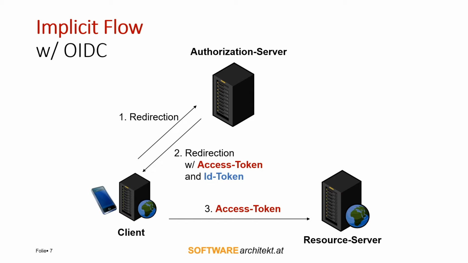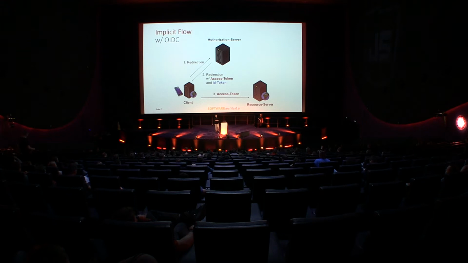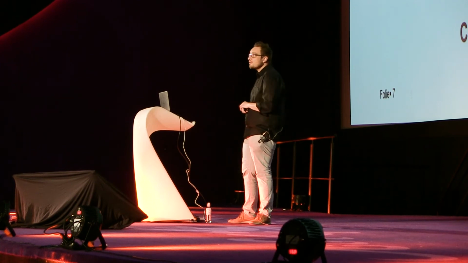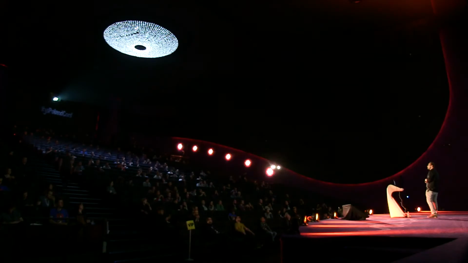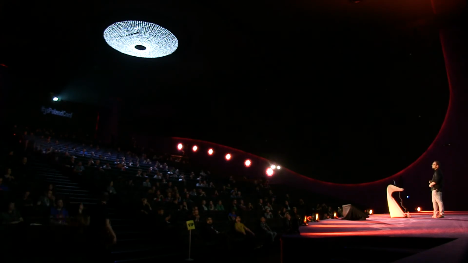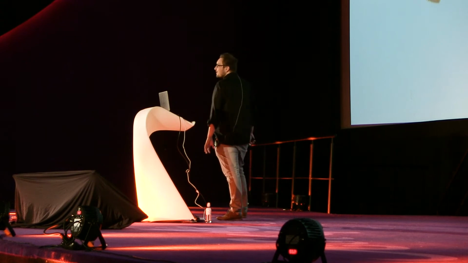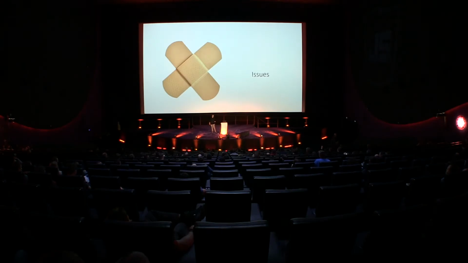The identity token is for the client, so that the client can find out who the user is. And the access token is intended for the resource server. It gives the client access to the resource server on behalf of the user. Saying this, the identity token is normally a JSON web token, which is just a bunch of JSON with a signature. It can be encrypted. And this makes sure that the JavaScript client can parse and read it, that it can find out who the user is. This is the current approach. And unfortunately, this approach has some issues. There are some drawbacks here.